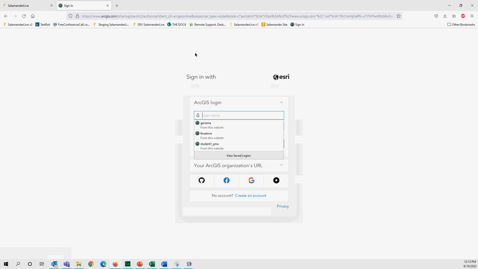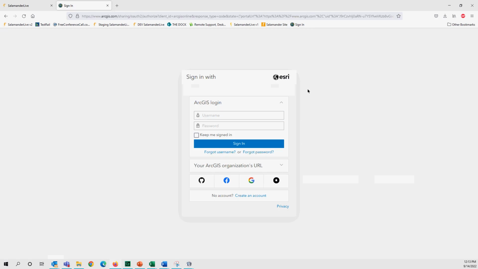So I can click here. It's going to open up a new tab, and it's going to take you into your sign-in page. So if you want to save this as a favorite, feel free to save this as a favorite. So just put this as a favorite right here. I have mine set up right here. So this is my sign-in page. Okay. Log in. So put in your ArcGIS username and password, and then sign in.